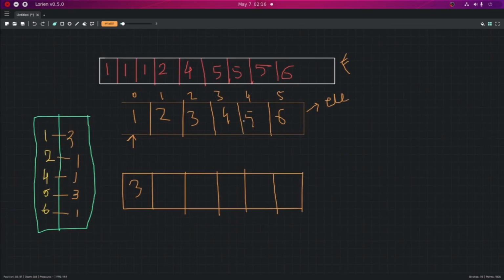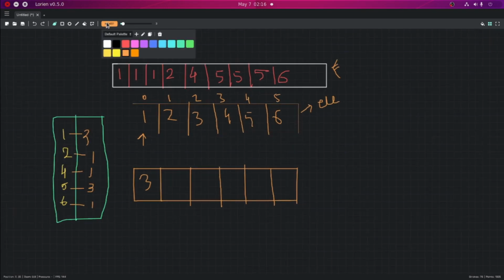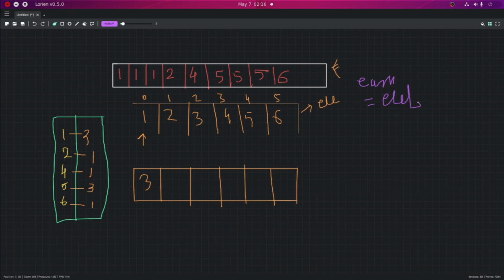So the earn is ELE of i, the current index, into the map value, map of ELE of i, which is 2 into 1, that is 2, and the previous calculated answer is 3.